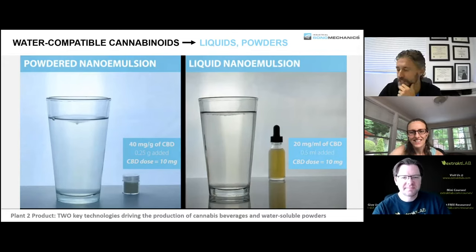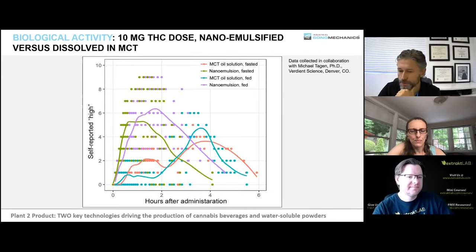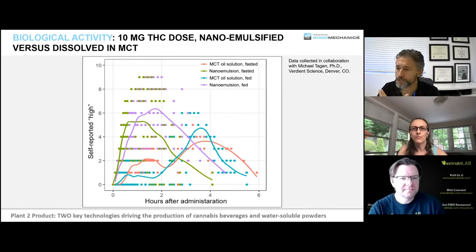Convenience is clearly there, especially since translucent nanoemulsions don't even change the way products look. On function: some basic data shows two lines — a typical edible on a full stomach and empty stomach — hitting peak at about three and a half hours. When you consume the same amount as a nanoemulsion beverage, you get much faster onset and a much stronger peak effect. Overall, nanoemulsions have higher bioavailability, faster onset of action, and solve for both convenience and function.